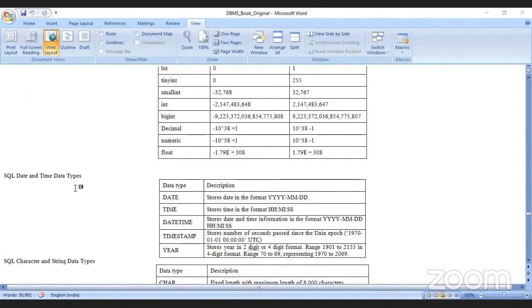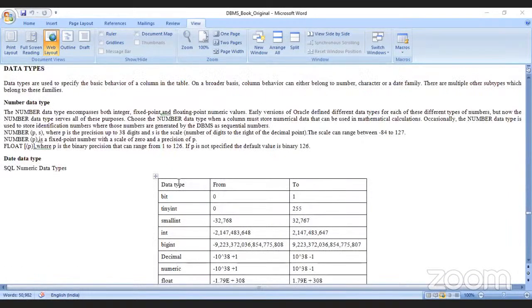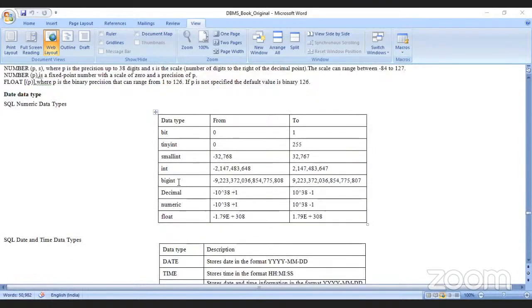SQL date and time data types. So generally these lengthy boxes he gave for examination purpose. No need to learn those things here. Just for knowledge purpose I am showing these data types. In C, you know, you learned the size of the integer.